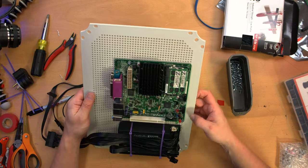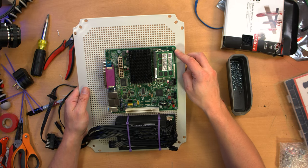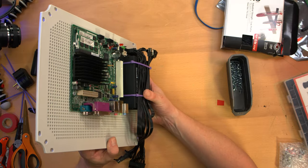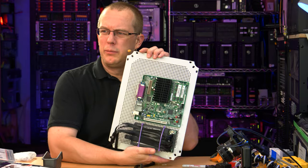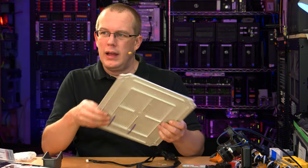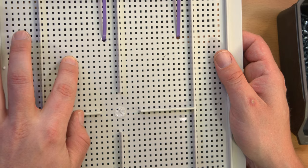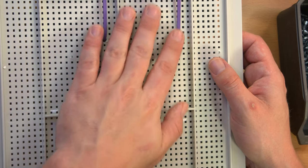Okay, and you'll notice I didn't get a screw in this corner, and that's just because it just wouldn't line up with one of the holes in the cheese board or whatever you want to call it. But I think that'll be just fine. Because this board isn't that heavy, and it's just going to be hanging off those screws. So I think we'll be okay with that. And as it turns out, these screws were quite a nice length, because they just barely stick out the back, but they definitely won't interfere with mounting this on the back plane.